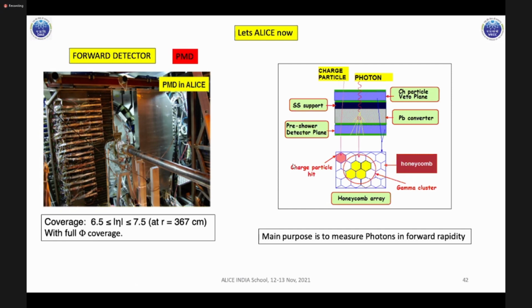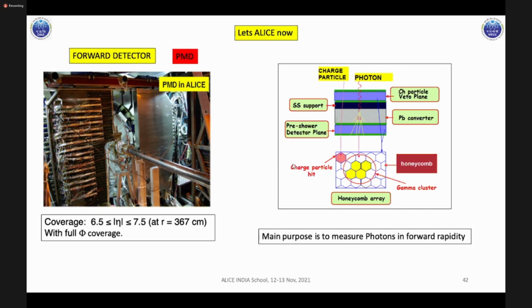If it is the electron, it will give one signal at the first layer, then passing through the absorber, it will produce a shower, just like calorimeter, and produce many particles. These many particles will produce many signals in the last layer. So one signal at the first layer and many signals in the last layer tells you it's the electron. And in case of photons, photon is not a charged particle. It will not give any signal at the first layer, but it will produce electromagnetic shower like electron passing through the absorber.